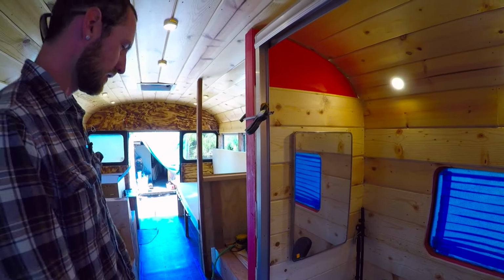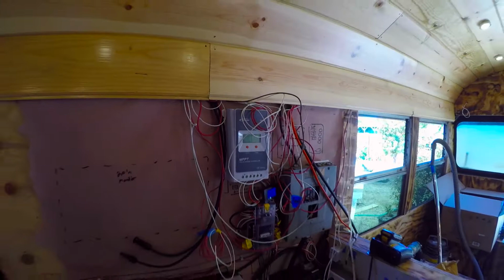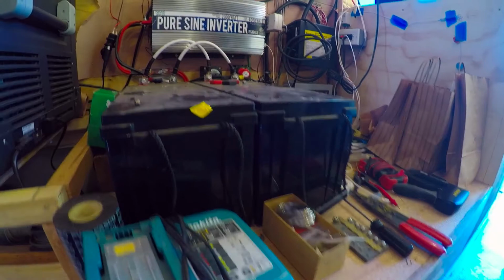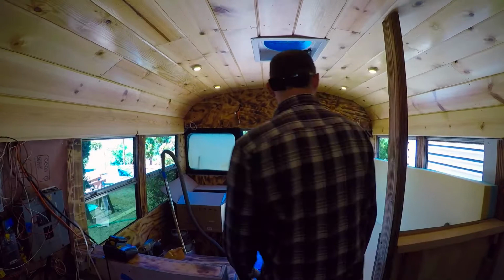Moving further down, I've got the heart of the bus as far as electrical is concerned. I'm going to have 400 watts of solar panels on the roof coming down. I've got the MPPT charger here, the 30 amp, I believe. I have a 30 amp inlet from shore power to a transfer switch, and my 2000 watt pure sine wave inverter. And I have 400 amp hours of AGM batteries, which will run pretty much everything on the bus electrical-wise, including the studio. We'll see if I need to add another battery at some point, but if my math is correct, it should be good for a couple days on the studio alone, solar.